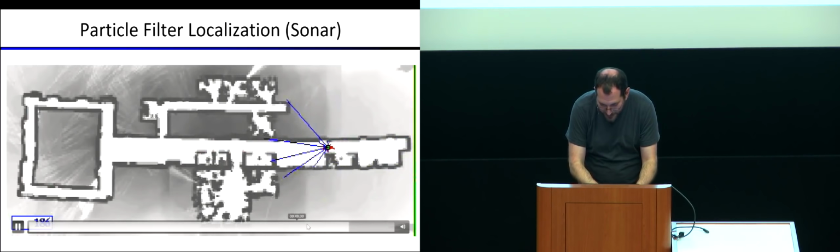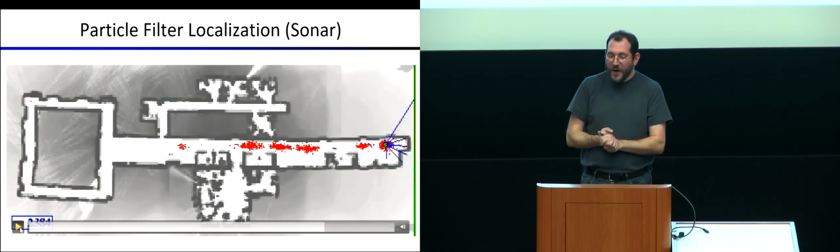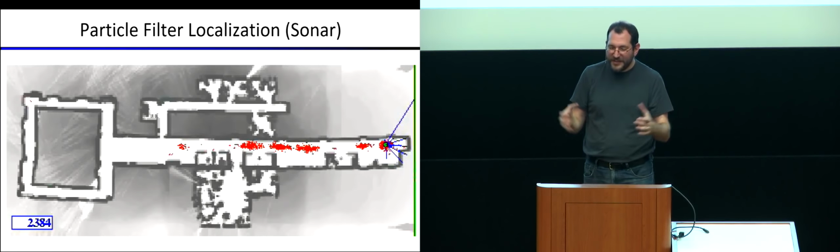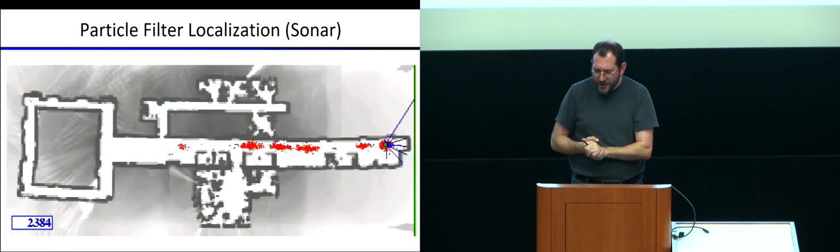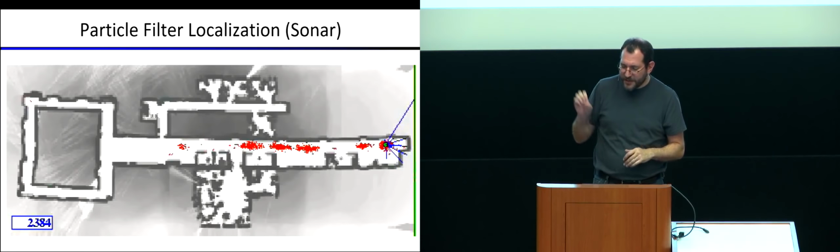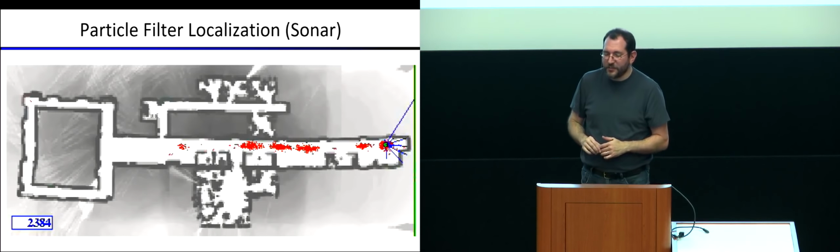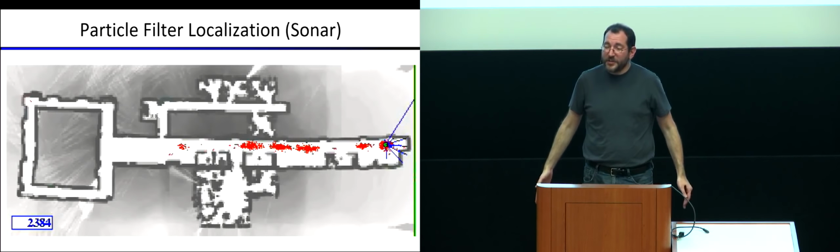Okay, now he knows where he is. Let me back him up. Okay, right here. Can I stop it? Okay, right here, if you had to guess, you would say, well, the densest cluster maybe of points is over there on the right, and you can see that's where the visualization has guessed the robot position is. The robot's continuing to go forward.